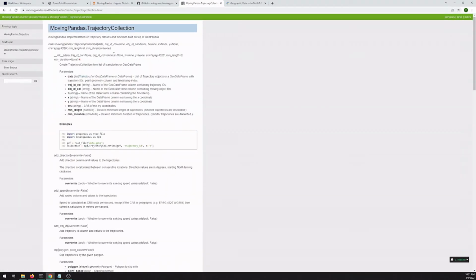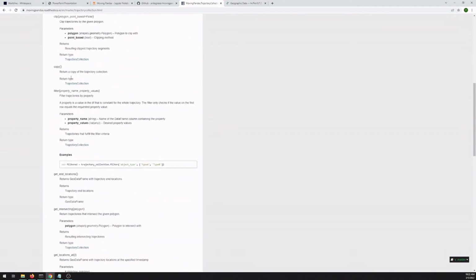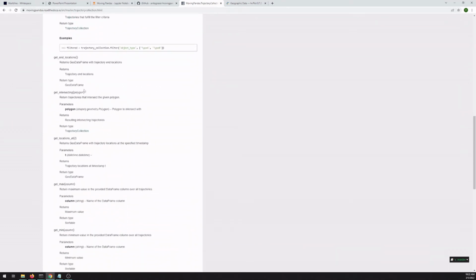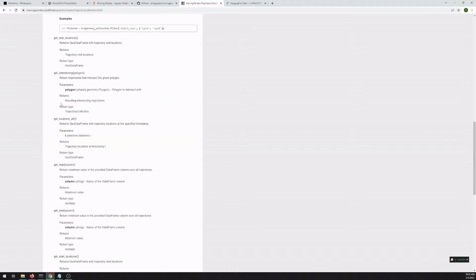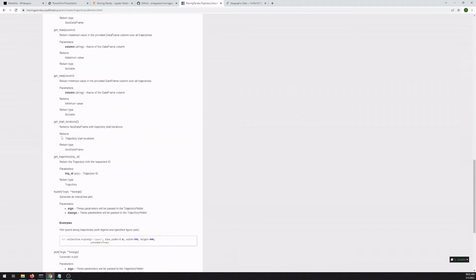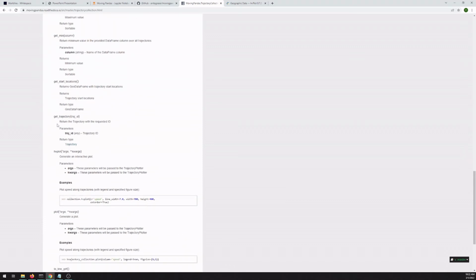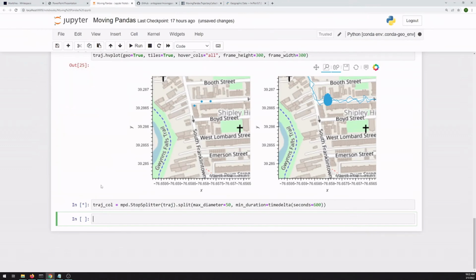If we look back at the documentation again, and their documentation is really good, I would definitely recommend reading through it. And Anita Graser has a number of videos on YouTube. They're quite long, but they're very thorough, and she uses a number of cool examples if you wanted to see some of the stuff in a little bit more depth. But you're able to look at each trajectory individually or look at the collection as a whole. You can pass it a footprint and identify any trajectories that may pass through that footprint. So it's got some cool stuff in there.